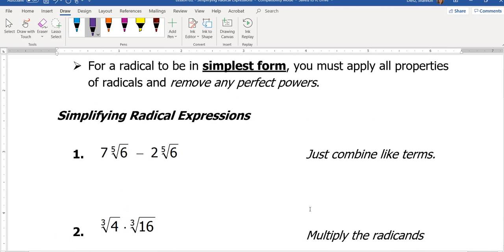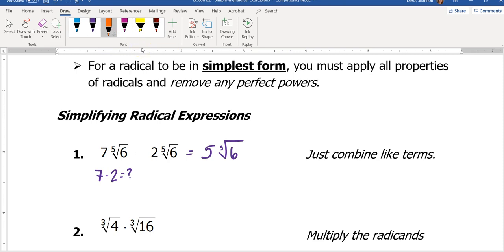So here, I talked about you want the same root. So I have the fifth root here, and then you have the same number underneath. So I want to think about, what is 7 minus 2? Okay, and that is equal to 5. So this would give me a 5 on the outside, and we copy down the root and then the number underneath. So we have 7 fifth root of 6 and 2 fifth root of 6. That gives me a total of 5. So that's that first type of example that we could see.